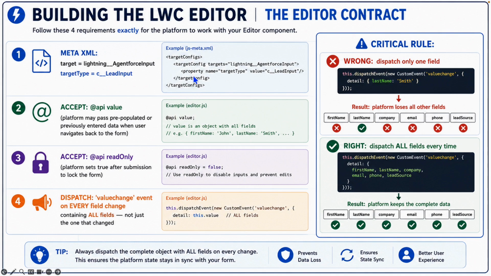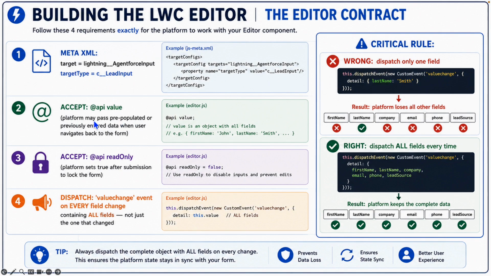And then here you have to specify the property name. Again, make sure that you are putting the property name, not the source name, because in the other option we do have the source name. Here you have to make sure that you are putting the property name as the lead input, okay, with the target type as the lead input.